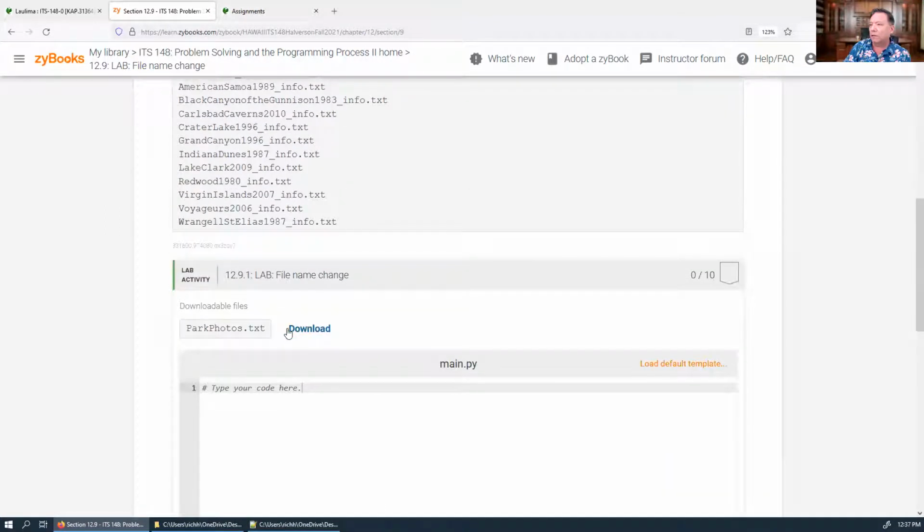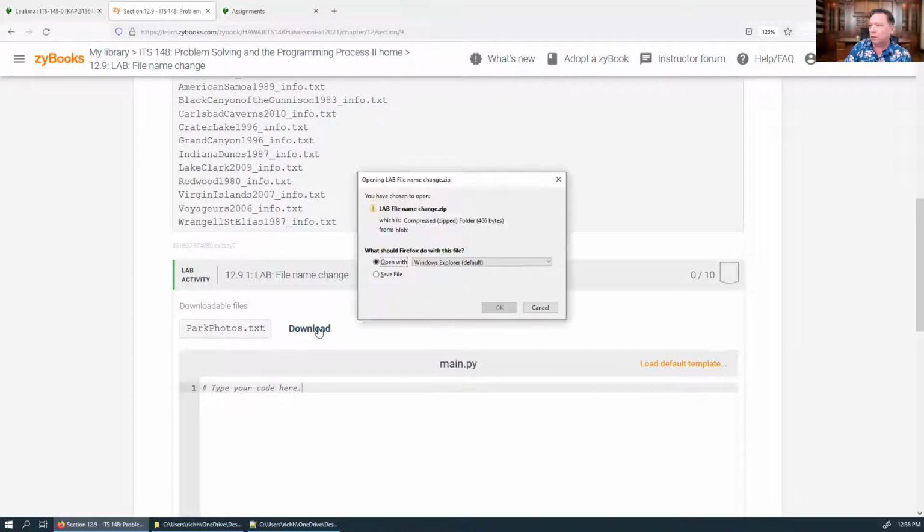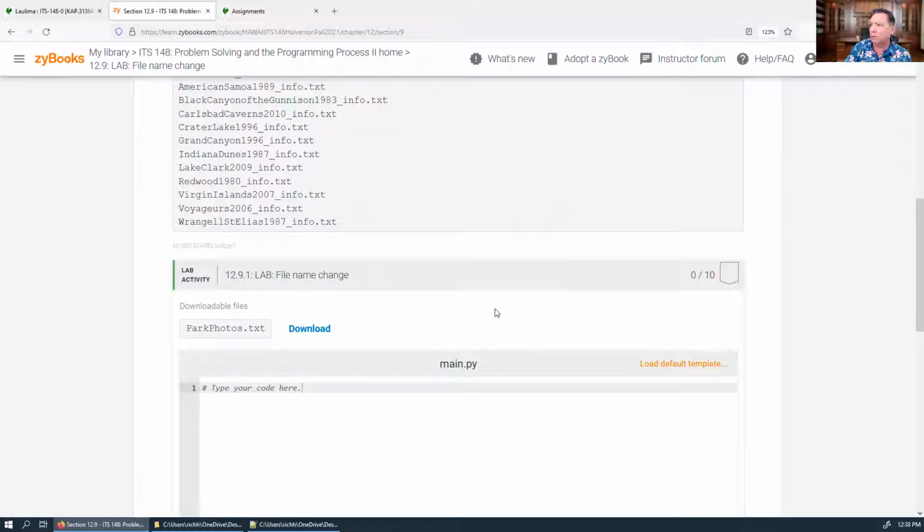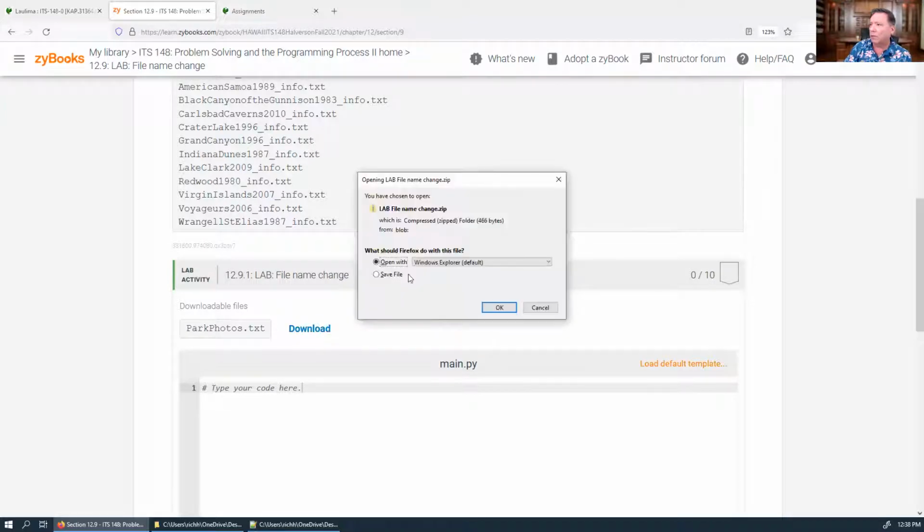Just read up this file, and this is what the file looks like. So I'm going to click on download, and I'm going to save it, and then open it.